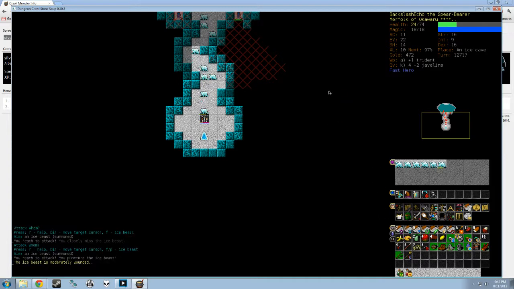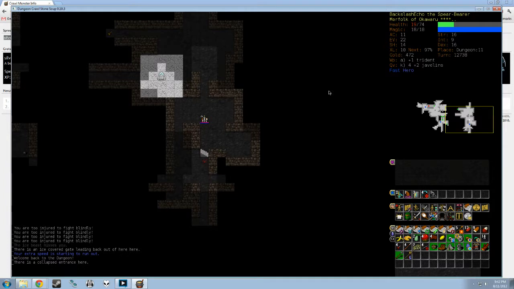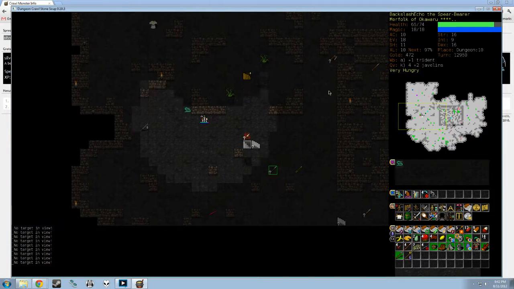I can probably take these ice beasts. Holy crap, there's a lot of them. Time to leave. Ah, well. I got careless. I was silly. When that happens, you die. I should not have been that silly.